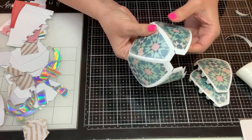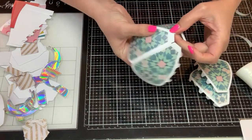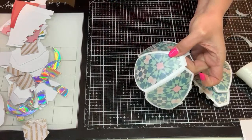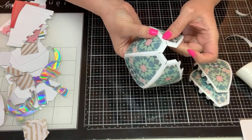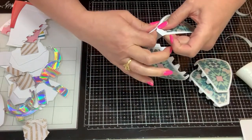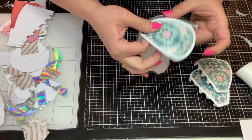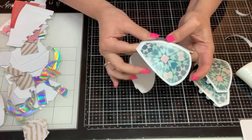All right, holding on. Making sure to make contact. What I'm trying to avoid here are the little gaps, right? There we go. So for that, you just have to hold on to it and try to get that paper exactly where you want it.